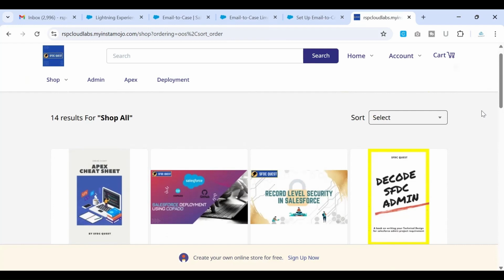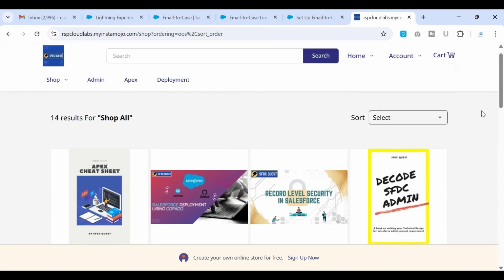We can understand where the case is pending. We could understand who is the person who's working on the case. If there are multiple teams involved, what are those teams, and who is the contact person to whom we can reach out to understand or to get traction on the case. So all the out of the box features of Salesforce would come into picture whenever this email is being created as a case.